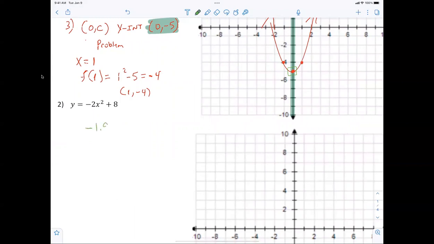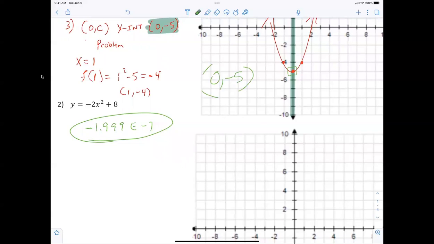I'm trying to show you this because I don't want you to be confused. Negative 1.99 e negative 7 is scientific notation for 0. If I was creating this program, I would clean this up. When it gives you an e to a negative, everybody look at yours. Do you see where it says e to the negative something? I just need you to know that means it's 0. It basically moves the decimal 7 places to the left, so it's going to be 0.0000000, which is 0 in effect. Hopefully I taught you how to use your calculator. If you forget, you can find it, and it shows you that the vertex is in fact 0, negative 5. Does everybody agree with that?